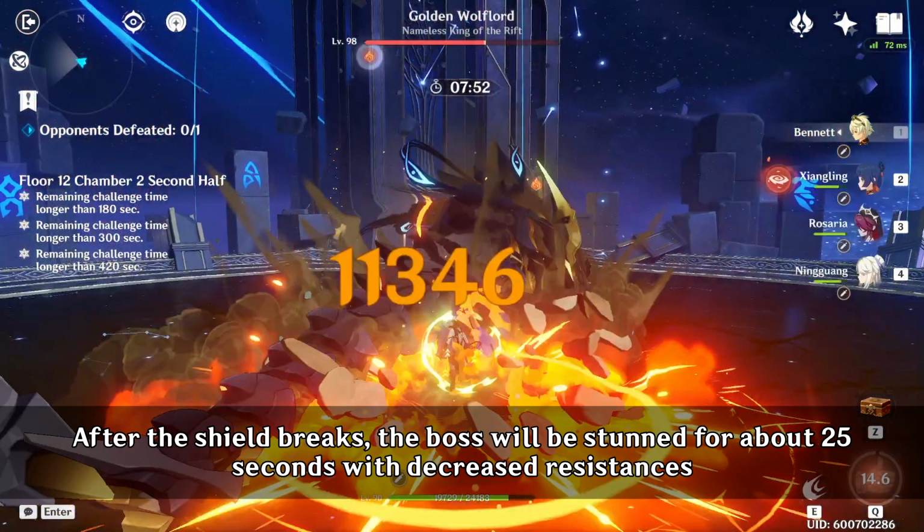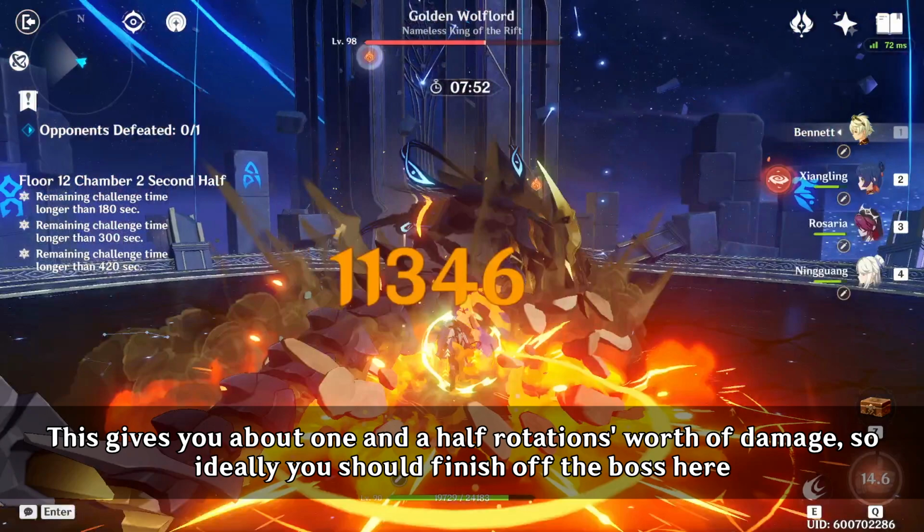After the shield breaks, the boss will be stunned for about 25 seconds with decreased resistances. This gives you about 1.5 rotations worth of damage, so ideally you should finish off the boss here.